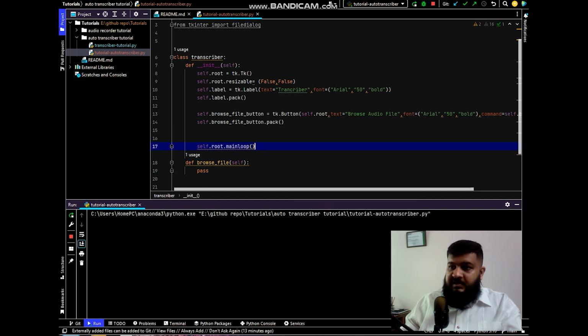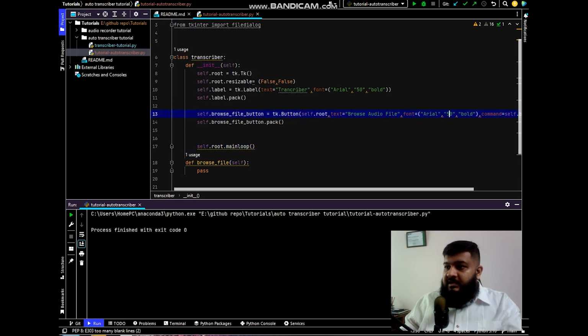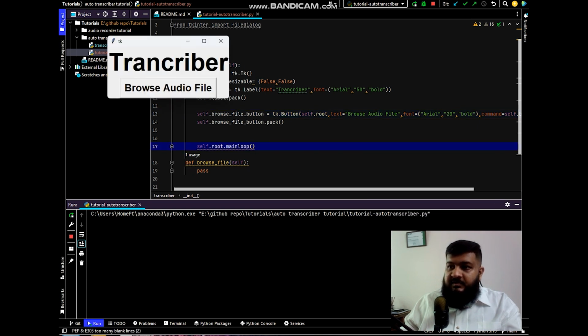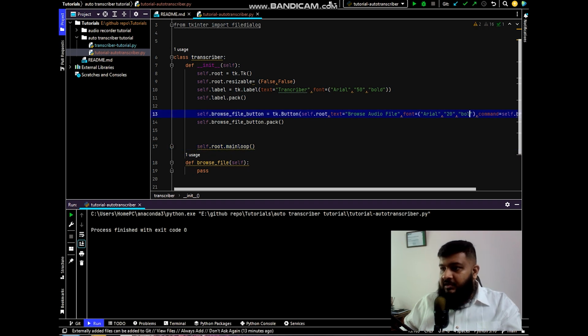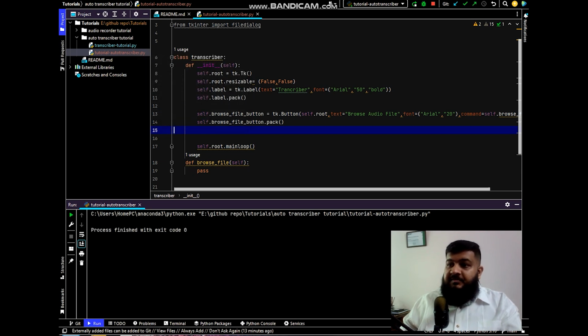There is no functionality yet. You see you have a button over here, and you can click it. One more thing is that you need to change the font size, as you can see I forgot that as well. And there you go. Just for the sake of it, let's not make it bold because it's just making confusion. So let's just keep it like this. That makes more sense.